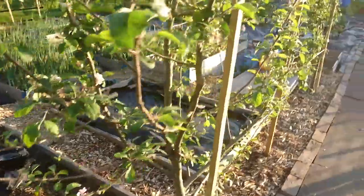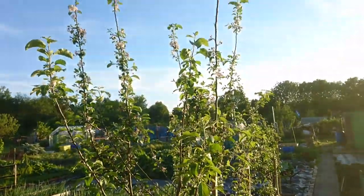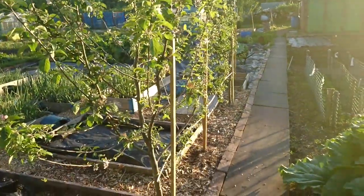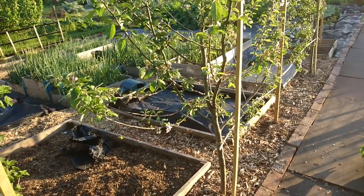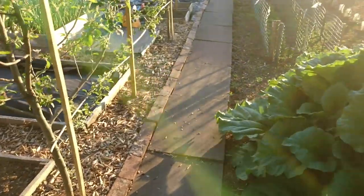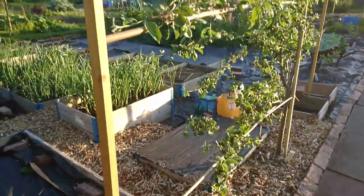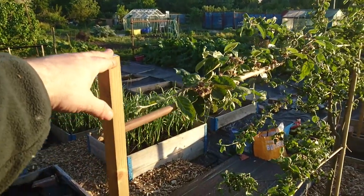Anyway, now you remember my apple trees. Let's just go back so I can actually get them in shot. You can see they're quite substantial now. They're pretty tall. I have pruned them back a little. I pruned out the leaders this last winter, and this winter I'm going to prune them some more. So what I'm doing with them is I'm training them, as you can see here, into a living fence. So this is the height. So that's probably about 5 foot high.